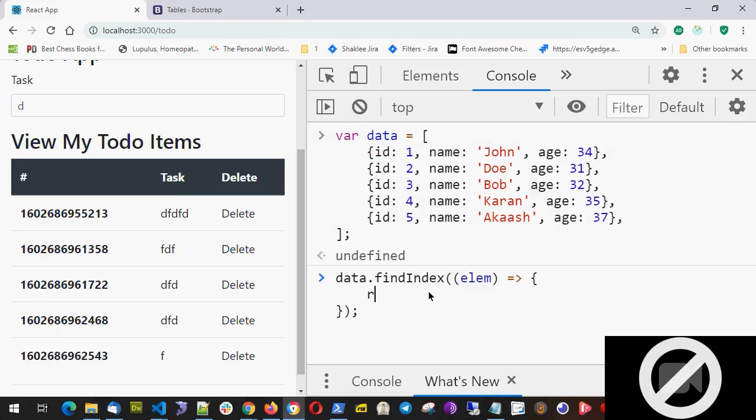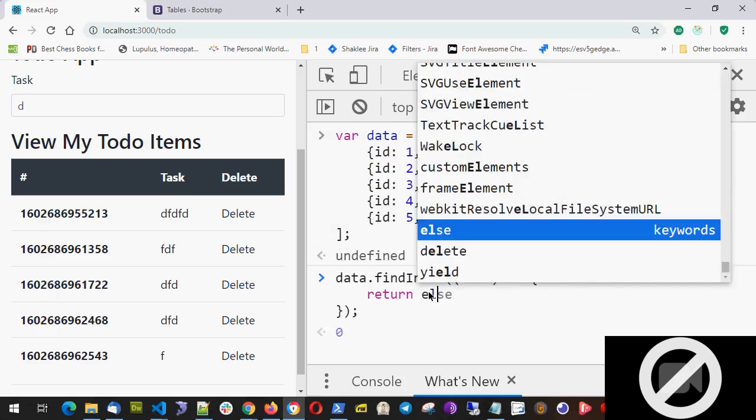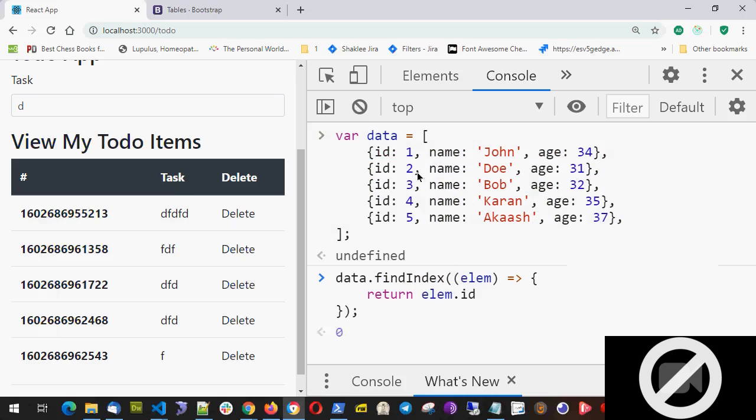So for example, I can say return element.id is equal to 2. So whatever I make true, it will return the index of that item.